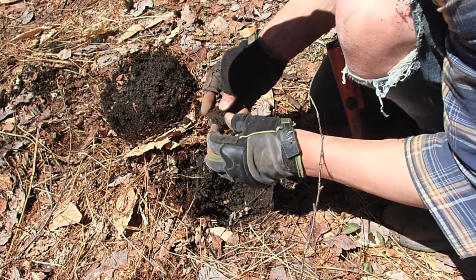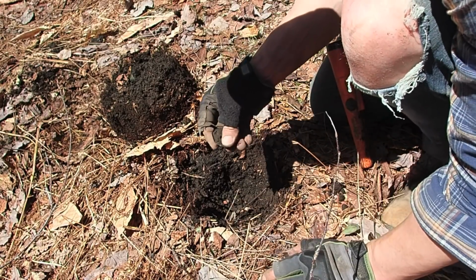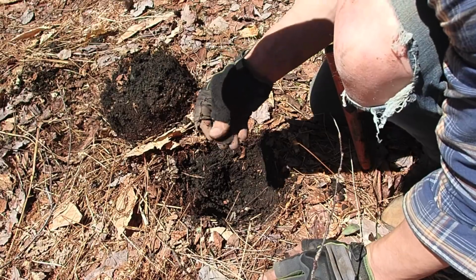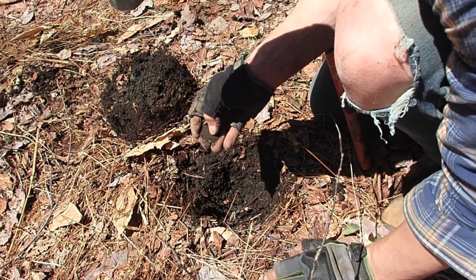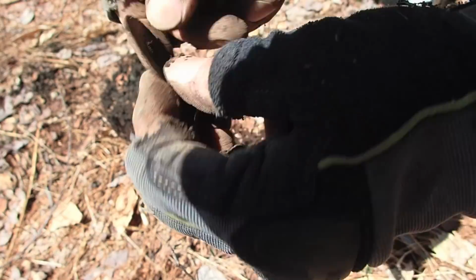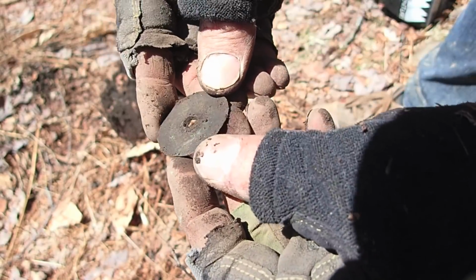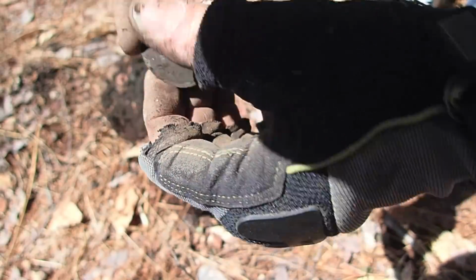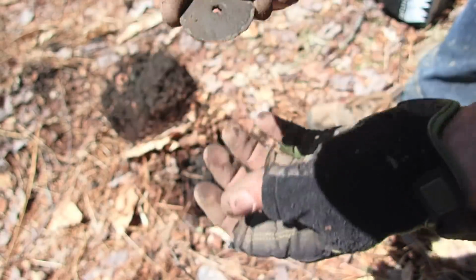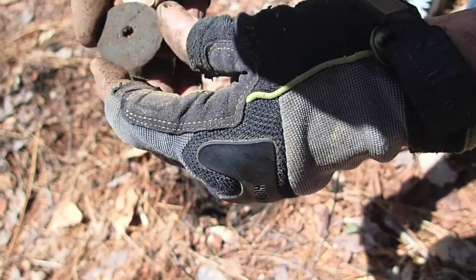Here it is, and it's a huge colonial coat button with the shank missing. But it's got an interesting little dimple here in the front. Oh, you know what? That's a hole. That is interesting. I wonder if it broke out. Somebody was wearing it, and the whole thing broke out. Don't know. It's pretty cool though.